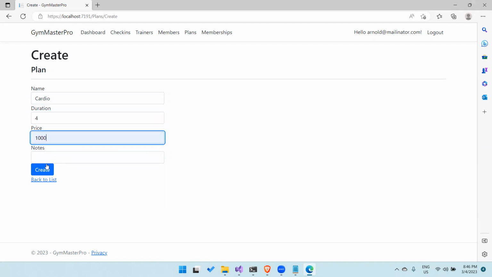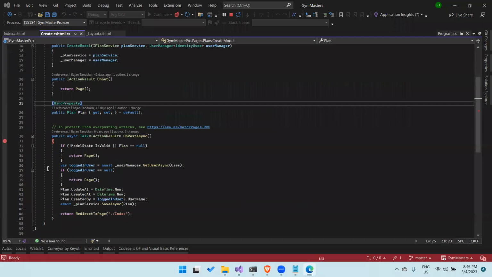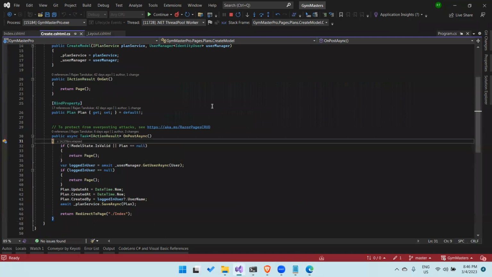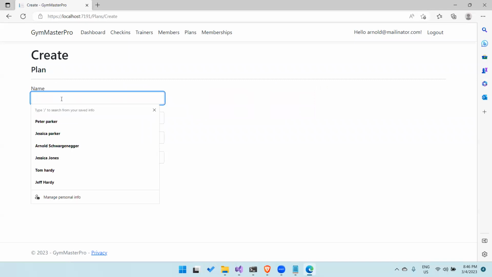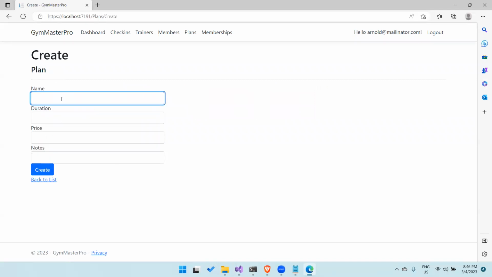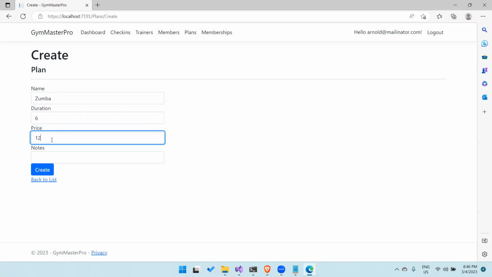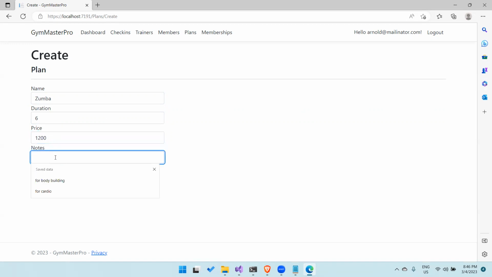Let's add some cardio as well. And let's make some other plan, like Zumba. Duration, let's say 6 months. Price, let's say 1,200. Notes: Zumba dance.